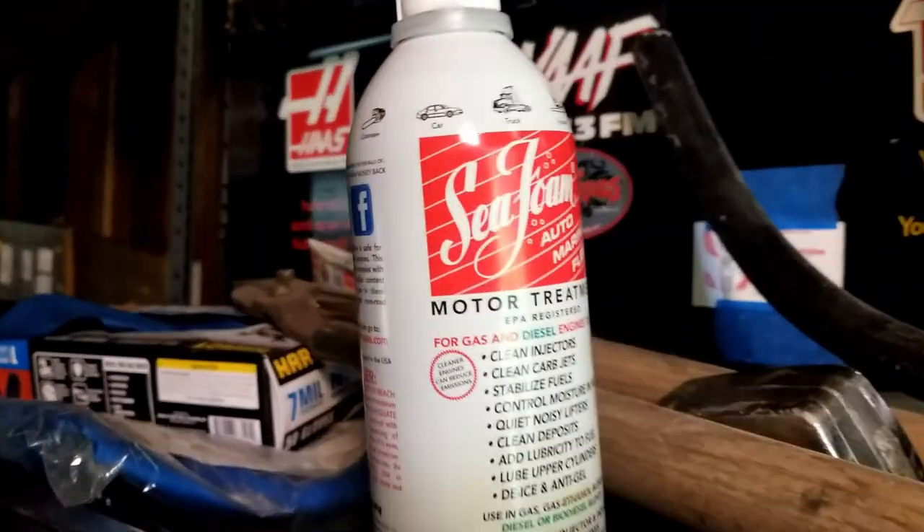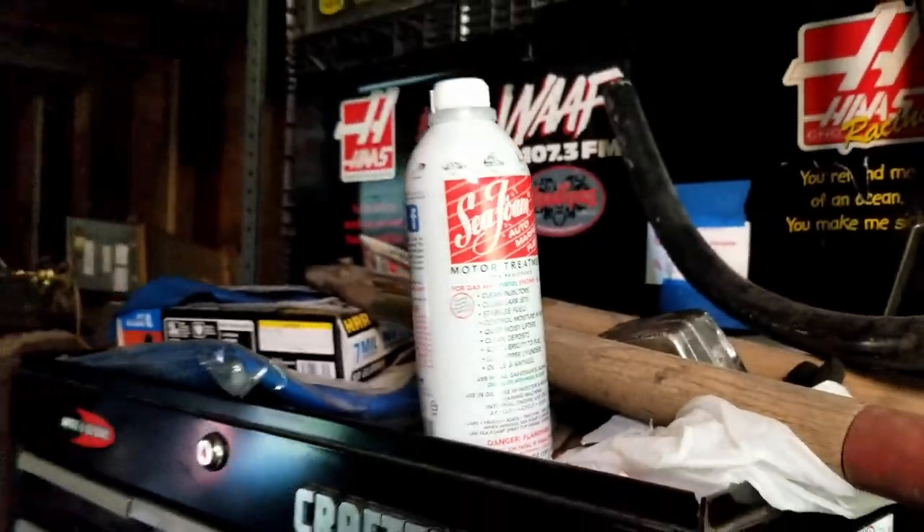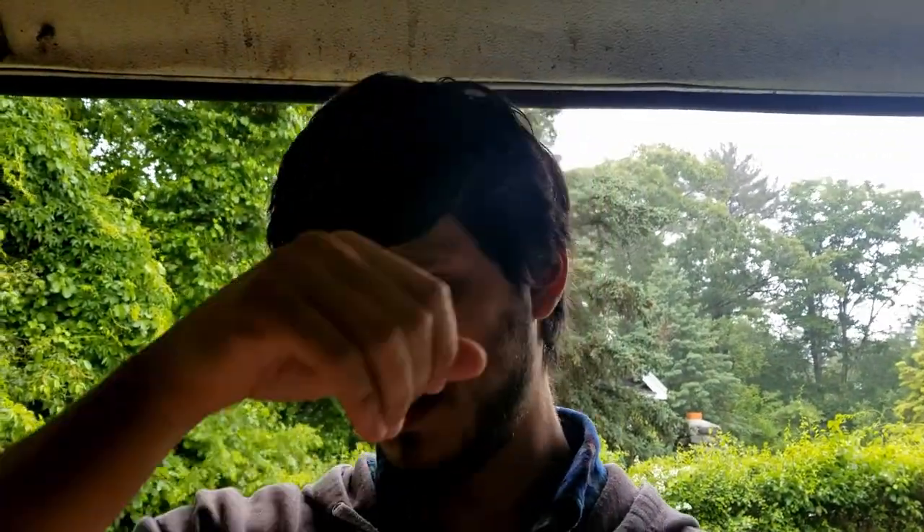I kind of had to do this anyway — this was going to be a fun 'let's make the scooter vape' video. Bought some seafoam, thought it would clean out some varnish and crap. I was thinking it might clean the spark plug and maybe fix whatever the running issue is. I know I need a new spark plug but I didn't want to take it out and run to the store, so I grabbed it on the way home.